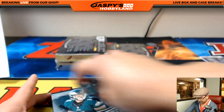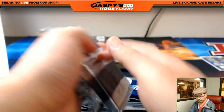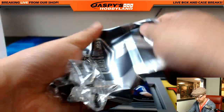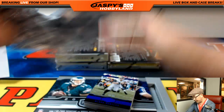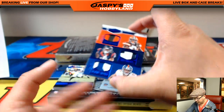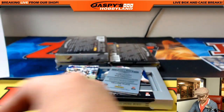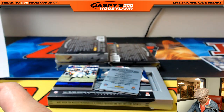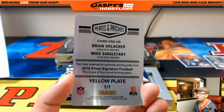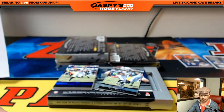Four boxes to go. I see some orders coming in — someone said Triple Threads was close to filling up, that's a quick break to do, that'd be fun. Another randomizer out of 25 — Browns, Texans, and Giants. That's Corey Coleman, Will Fuller, and Sterling Shepard — nice patches in there too. The plate: two Bears from Prime Signatures Football — Brian Urlacher, Mike Singletary. Nice one for the Bears and Joe P.